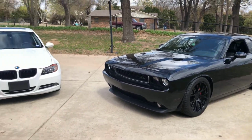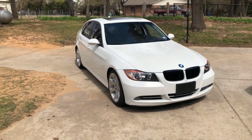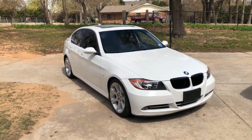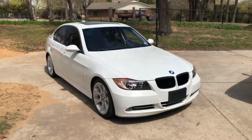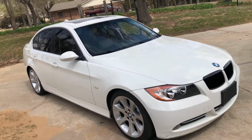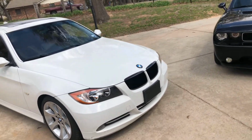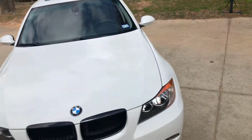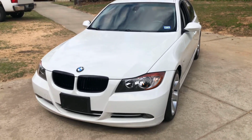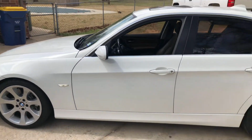If you look to my left here, we have my new car. This is a 2007 BMW 335i. I'm not sure, but if you guys know BMWs, this is an E90 chassis model. Has the N54 motor. I'll go over all the specs. It's a 3-liter twin turbo inline 6, rear wheel drive, 4-door. E90's the sedan model.